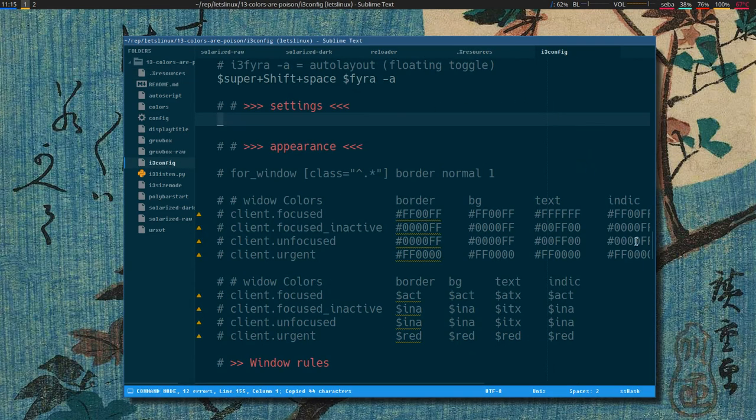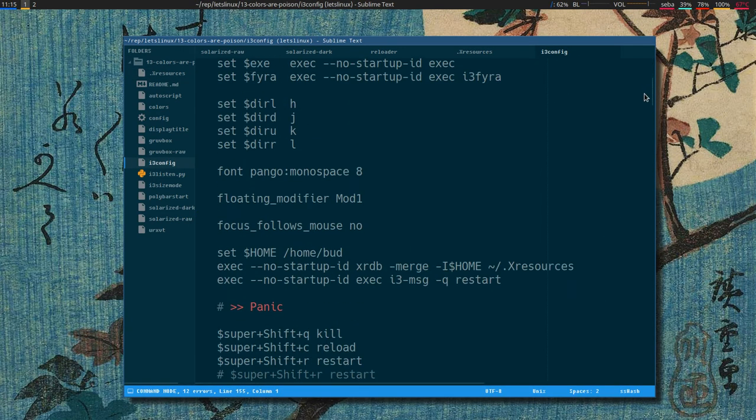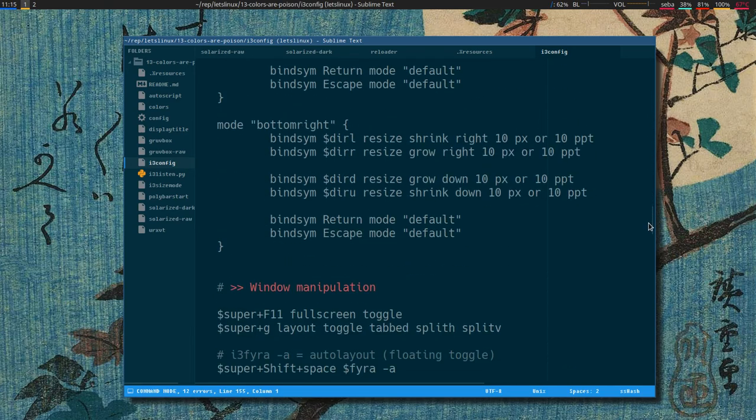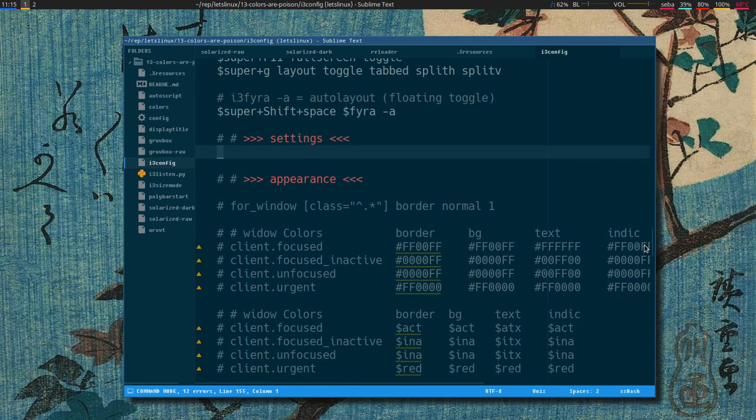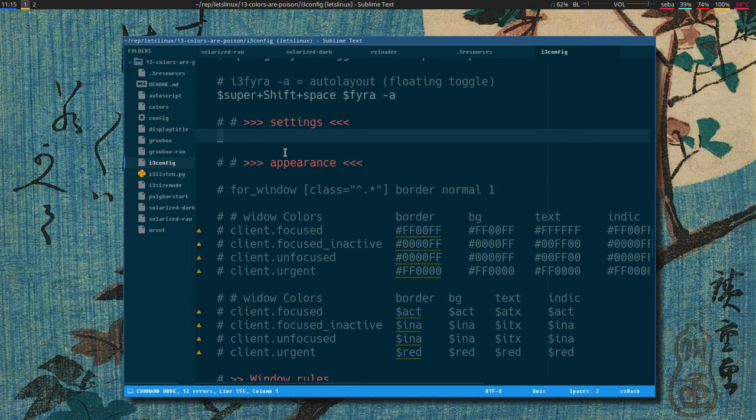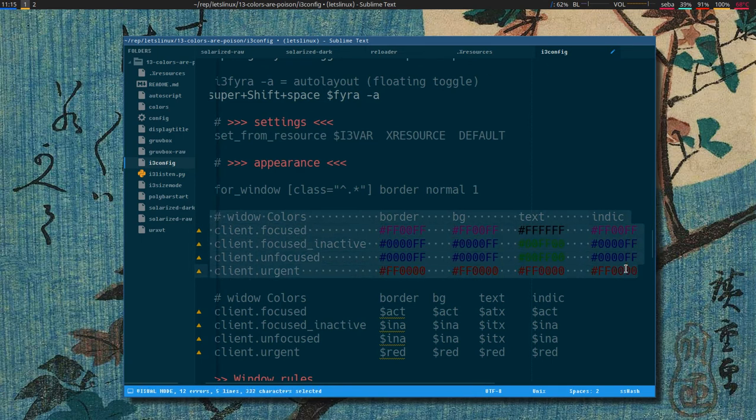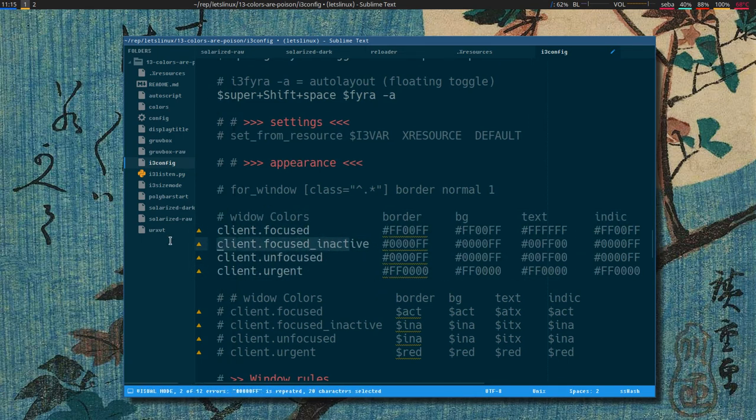I open up my i3 config file here, you remember. I have prepared it a bit here with some appearance settings. Let's just paste this but not touch it. This is how you can modify the appearances of i3. There are some more appearance options that you can set. Read about them in the config file, but we will look at these for now.